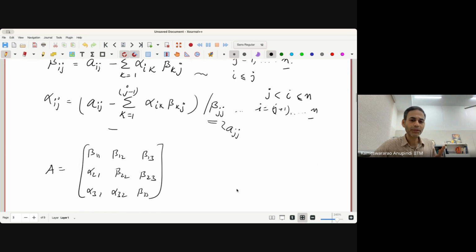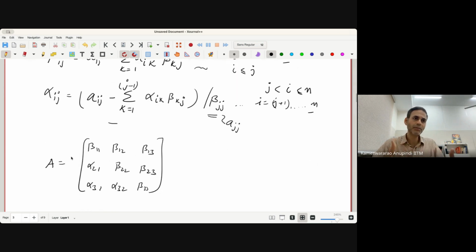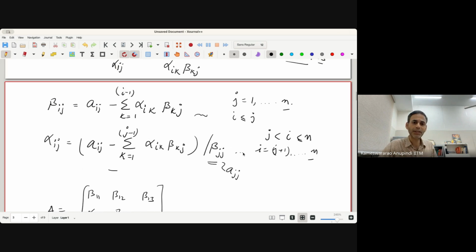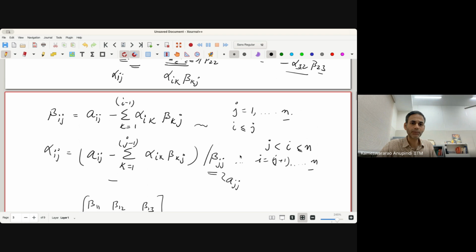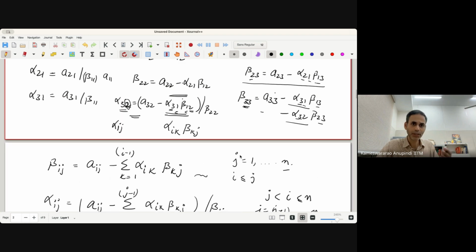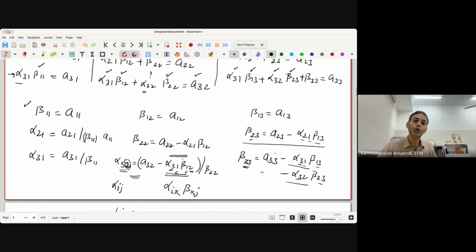So the only problem with this approach is that now I'm giving you some matrix, you're taking that matrix, but at the end of that process, your A matrix is now transformed. You lost your original A. So if you need that A for some other use later on, then you need to make a copy of that A and then work on it. That is the only thing. Otherwise, we can work with these alphas and betas, which is basically one more copy of A. It is not a lot of memory, but if we don't need it, we can always delete that. But then we can work with the A matrix elements themselves without allocating new memory.